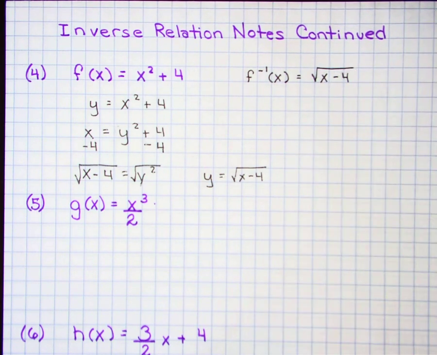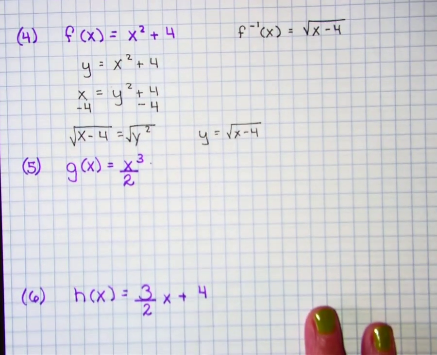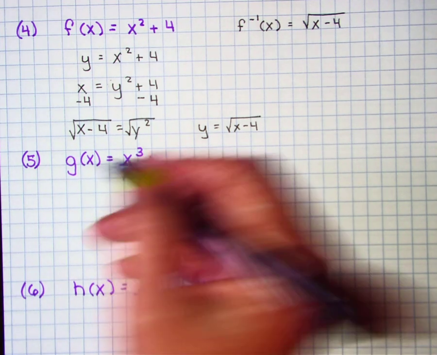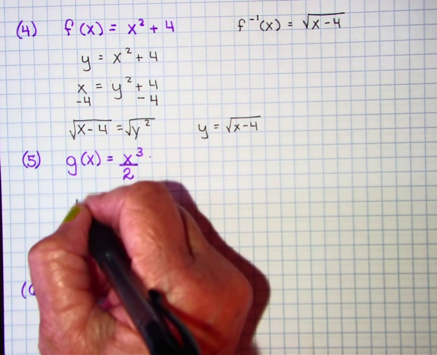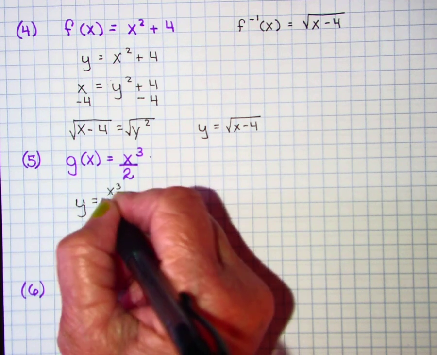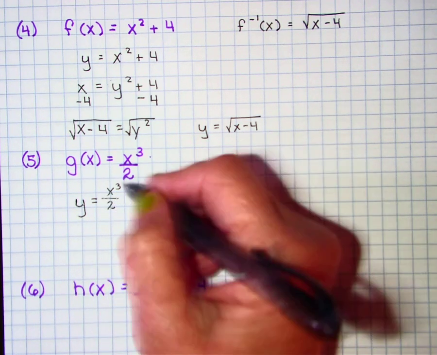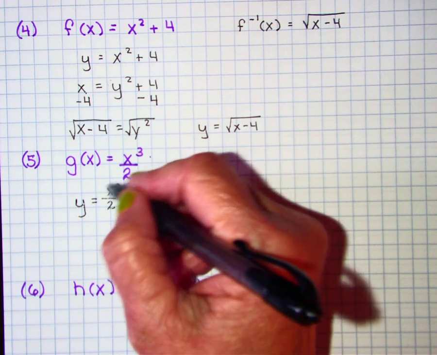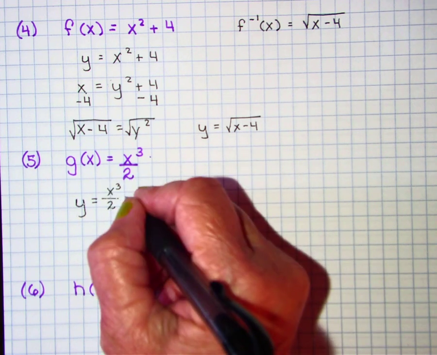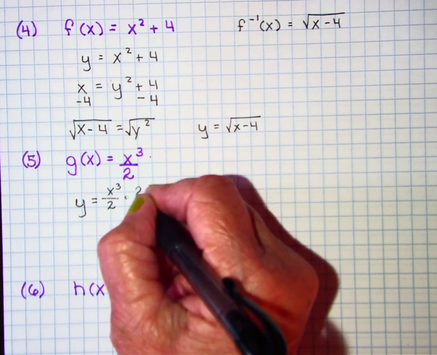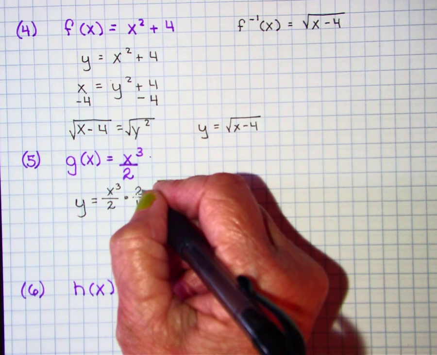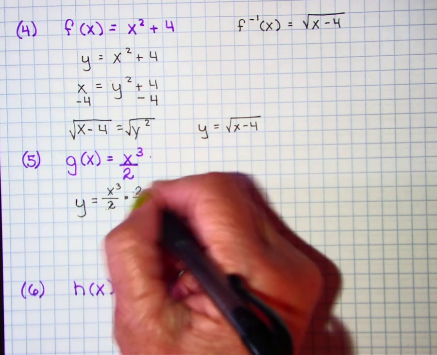Okay. Don't let it worry you if you see a g of x and h of x. It doesn't matter. Just consider that the y when you rewrite, so it becomes y equals x cubed over 2. Again, I need to get rid of everything I can except for that x cubed before I solve it. So to get rid of the 1/2, I multiply by its reciprocal, which is 2 over 1. The 2's are going to cancel.